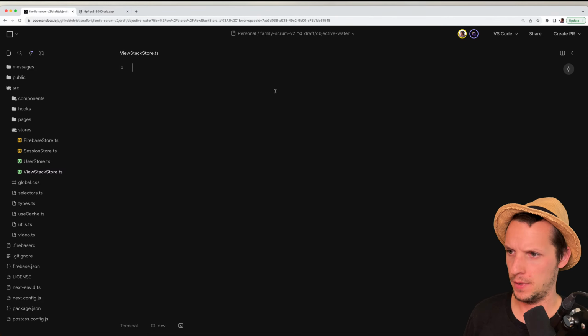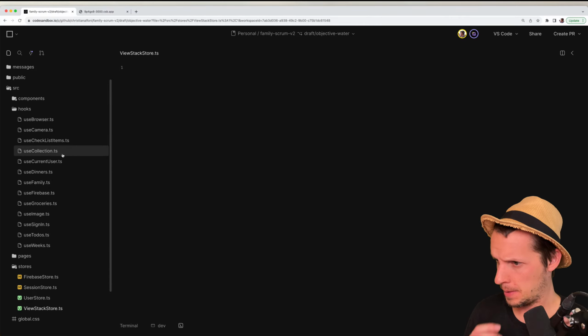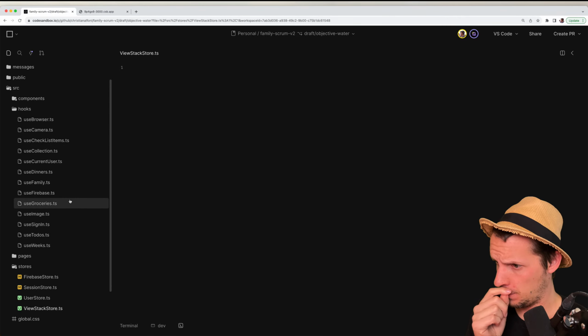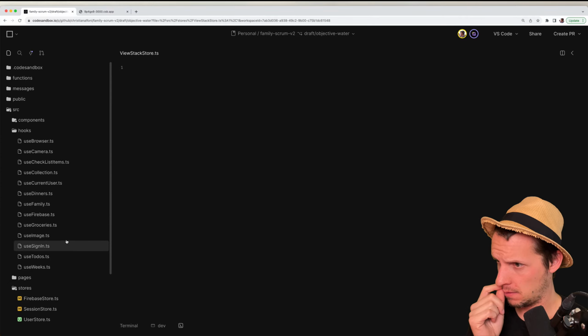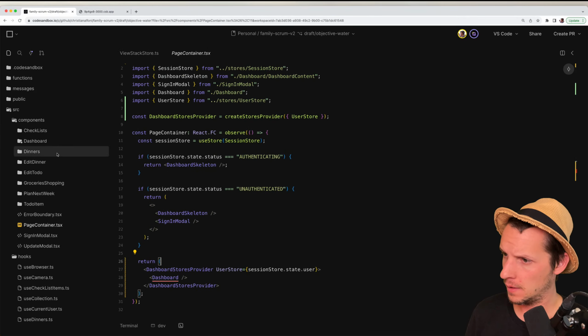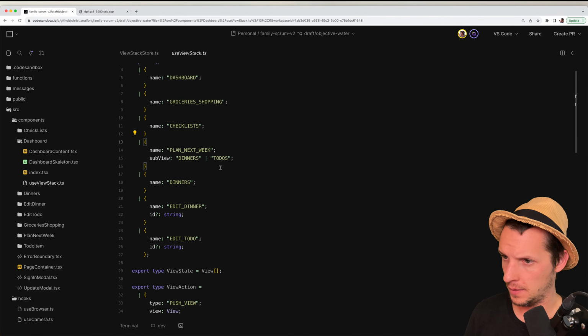Close other tabs. I think, yeah, so this is just a hook now. Where's use view stack? Where the hell did I put that thing? Dashboard. Oh, it's in here.